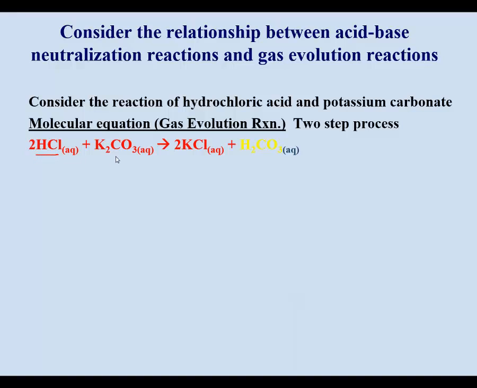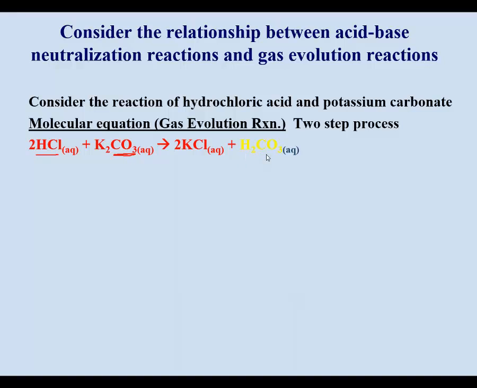Now, you will need to learn that the carbonate ion can act as a weak base. So my carbonate ion can be a weak base. Since it's part of an ionic compound here, we still classify it as a strong electrolyte, as a soluble ionic compound, even though the carbonate ion is a weak base here. Now, since the carbonate ion is acting as a weak base, it can accept protons from the acid. And in fact, we're going to accept 2 protons from the acid to form carbonic acid. So we basically produced, from the strong acid, hydrochloric acid, and the weak base, the carbonate ion, a weaker acid.